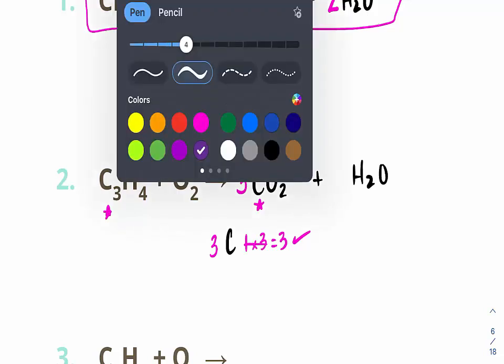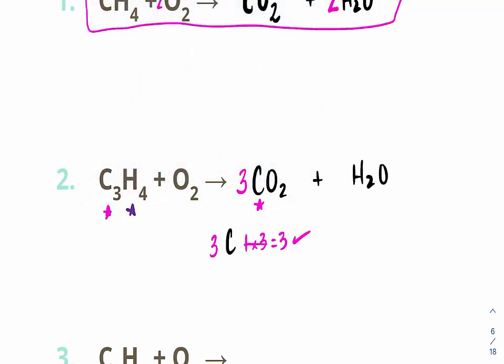Next up, hydrogen. Let's see, I'll balance hydrogen in purple. Hydrogen, I have 4 on the reactant side, and I only have 2 on the product side. So what do I need to multiply this hydrogen on the product side to make it equal the 4 over on the other side? Because it's a 2, I need to multiply by 2. So coefficient of 2 out front, that was times 2 to equal 4. Check mark, my hydrogen looks good.